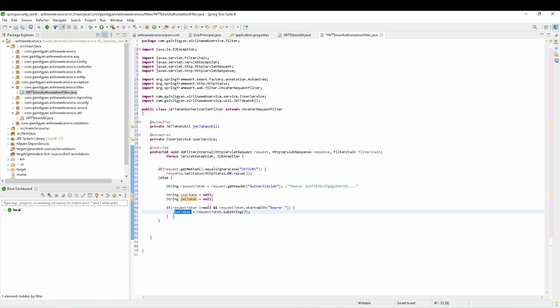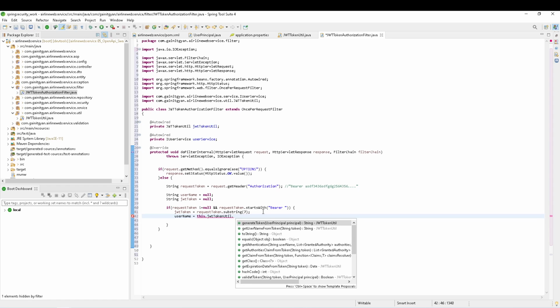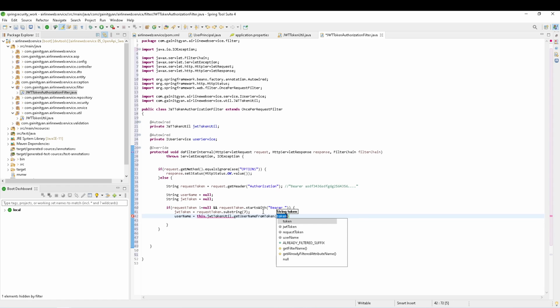Next, after I get this, I am going to get the username from my token. I would say this.jwtTokenUtil.getUsernameFromToken, and that is going to be my token. Perfect. So I get the token, I got my username, and then I also got the token.